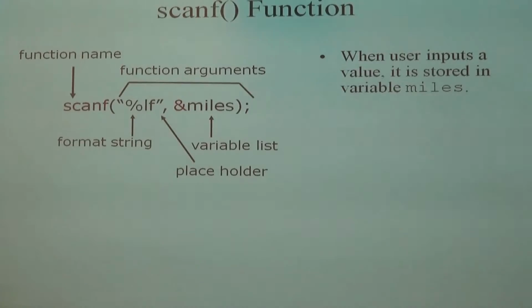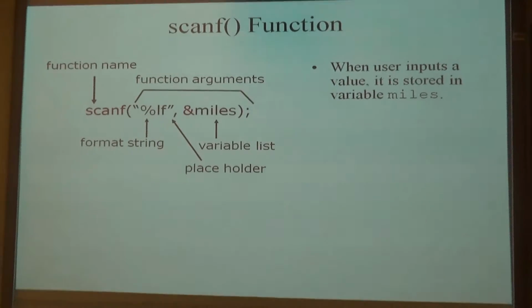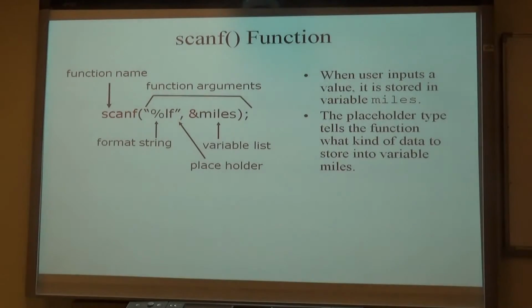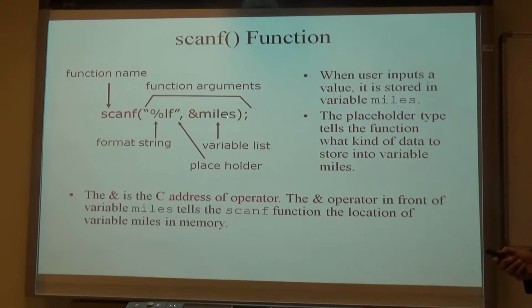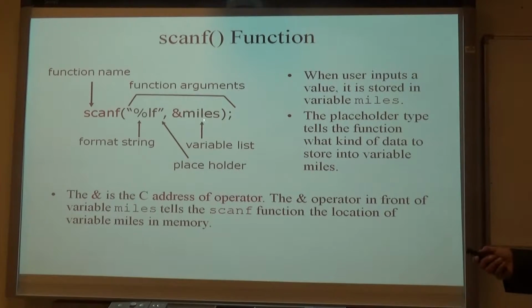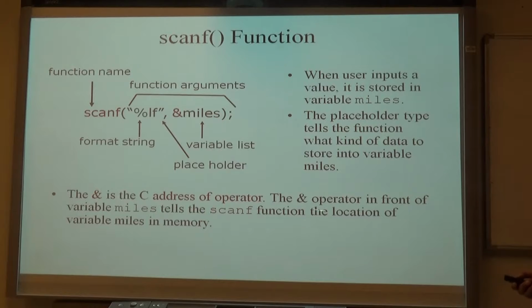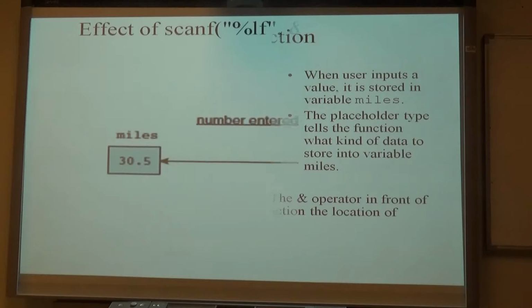So when you are entering some input, you have to store the variables, and that variable will be called miles. The placeholder, of course, as I said, is informing the compiler that we are going to read some input which is of double type. The ampersand represents the address operator, which is expected because scanf is expecting as a second input argument a pointer. So a pointer means address of a variable. So a pointer is an address variable. So if you pass only miles, that means you are passing a wrong argument, while it is expecting an address, so it has to be with ampersand.